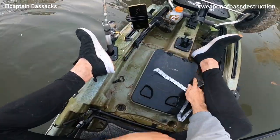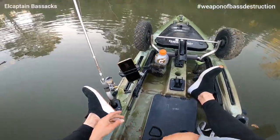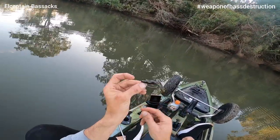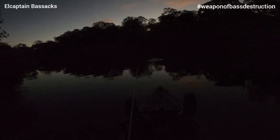As soon as I put that scent back on, I'm getting them again. See, it just drags a trail of oil through the water. Give you a look at the finesse frog — it's a pumpkin, green pumpkin, on a weightless EWG hook. Beautiful. Finesse frog, bro — I don't think I'll go off finesse frog. I didn't get anything on anything except finesse frog yesterday. There we go — 42, 45.